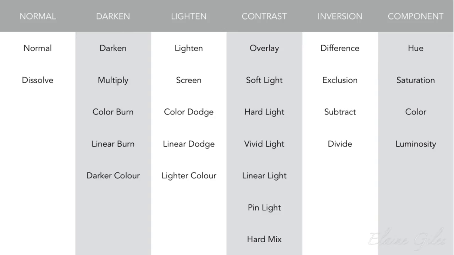Don't be put off — there are a lot of blend modes, but I've categorised them. At a theory level, there are six groups. If you've looked in your interface, some of these rather odd titles will be familiar. There is a normal section with normal and dissolve. Then there's a set that darkens, a set that lightens, a set that works with contrast, a set that inverts, and a component set at the bottom. They're also pervasive in most image editing applications and can be confusing with strange names, but all will become clear.